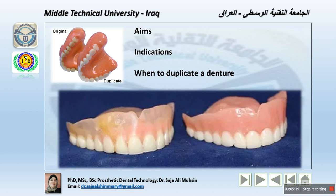For example, a patient may be a denture collector. We have many patients who like to collect dentures and to reuse them at different times to make sure that this is confident for them, they will not stay without teeth for a long period of time. This could be fabricated with low cost and with less clinical and laboratory time. Once a satisfactory appliance has been achieved, it can then be copied to produce a definitive denture.